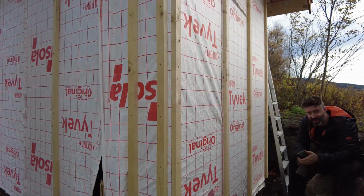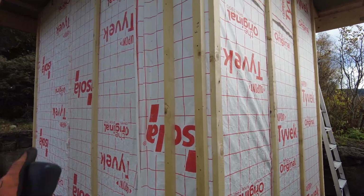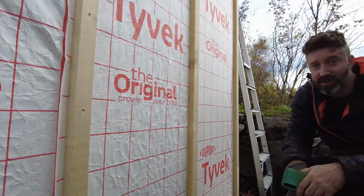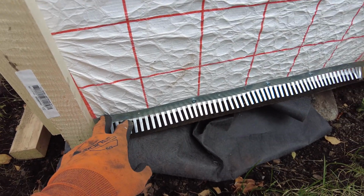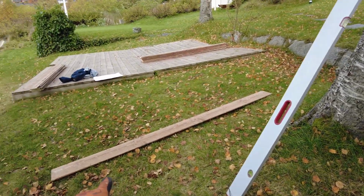Hola. Hello. Let's continue for the sauna, just for the weekend. The next step is to add the spacers that you see here. So I added some of them, not all of them because I need to make the window. But at the moment now we need to set up the what? Musaban? Musaban. Yeah, so the mouse sheet, so it cannot go under. So the plan is to make it all around. And then after this we can put the cladding that is over there.